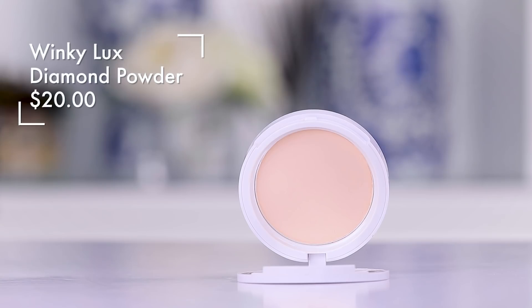For the other side of my face I'm going to use the KKW diamond powder in the shade light. I am really loving my makeup today. I have to say I like that both under eye situations are matching and you can't really tell — there are just minor differences. I do want to see how this wears all day, so I'm going to vlog a bit, do some check-ins, and we will regroup at the very end of the day and see which side wore better, which had more longevity, and which creased.